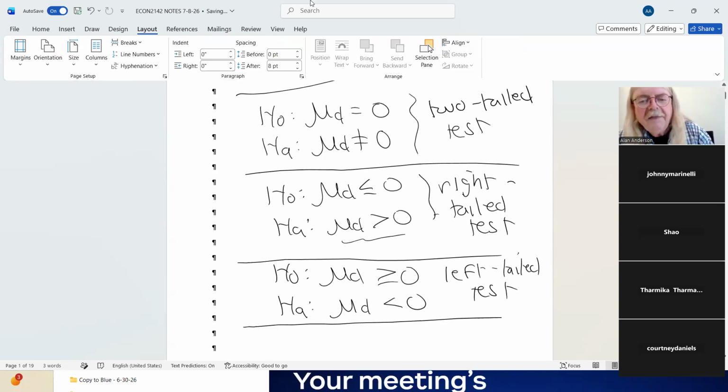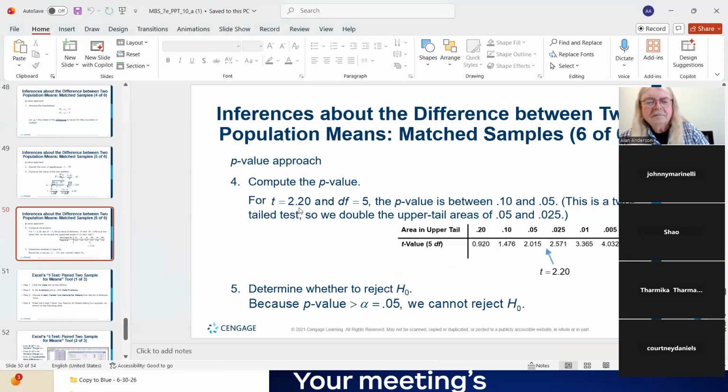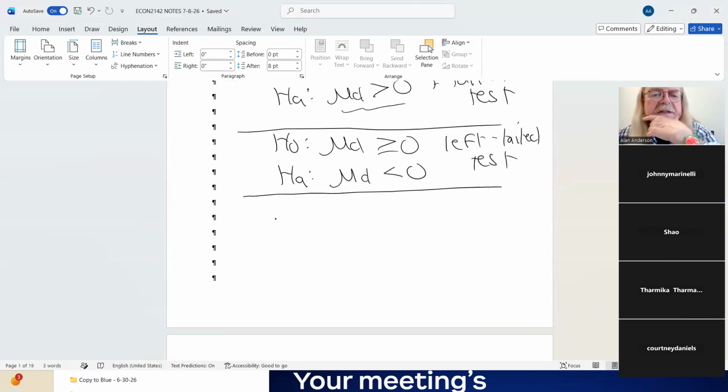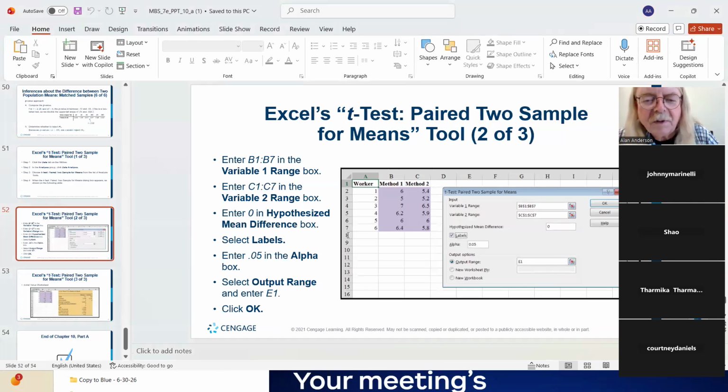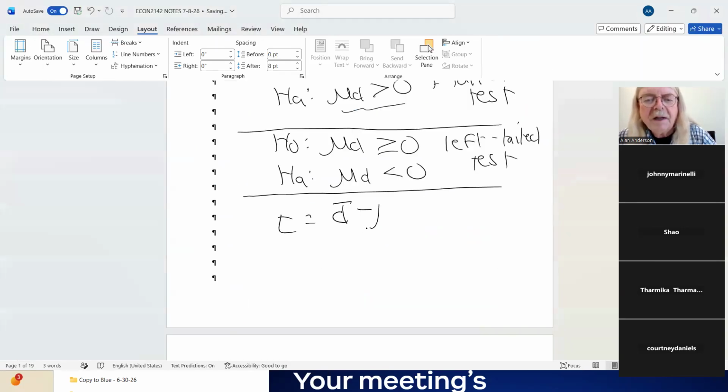All right. And then we have this really strange looking test statistic based on the t distribution. Already there's a difference. It's d bar instead of x bar because that reminds us that we're looking at the mean differences minus the hypothesized mean difference. And then instead of the sample standard deviation, we have this standard deviation of d. And then down here, we divide by the square root of n. That part hasn't changed. That's the sample size.